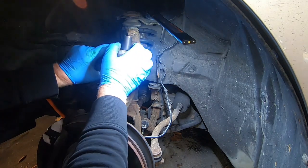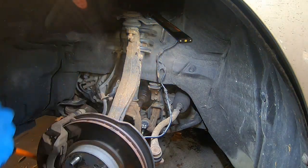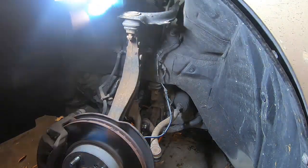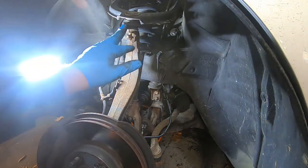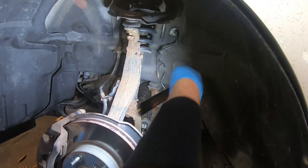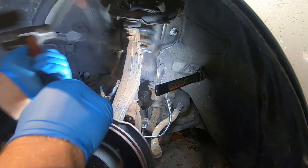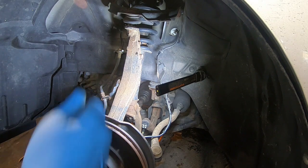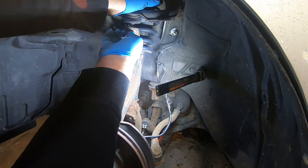It's still a factory one. I'm just going to leave it down about right there. And then we're going to hit on this arm here, but we're going to try to avoid the boot and all that and hit around it. That should shock it loose. So I can find a spot, put my light. There you go. So now that that's loose, this arm will come back far enough to get the axle out.